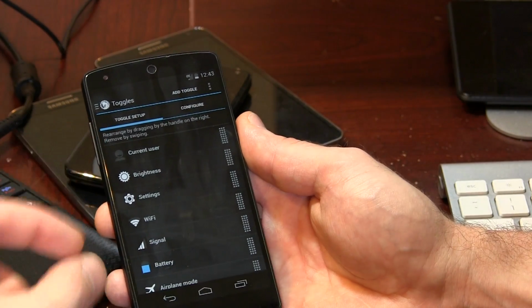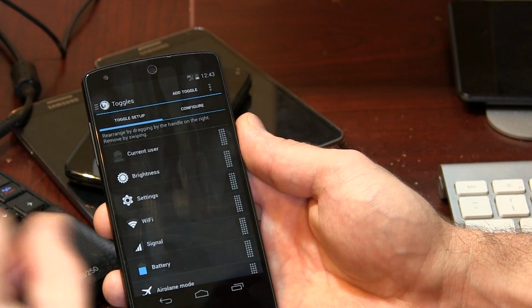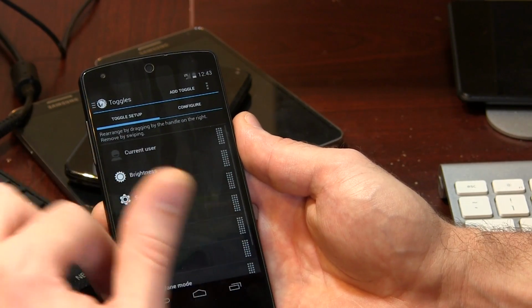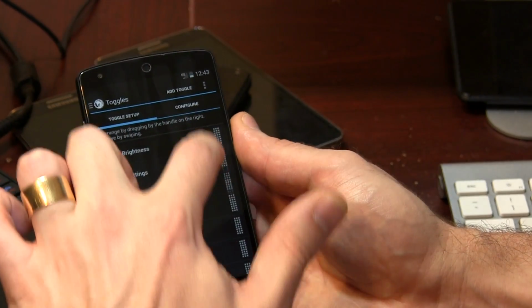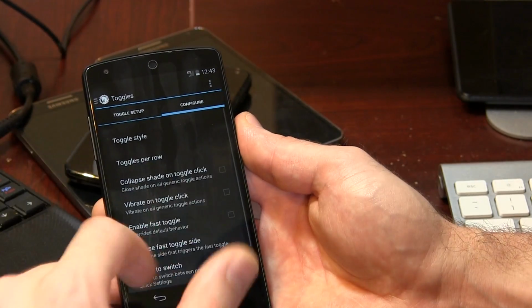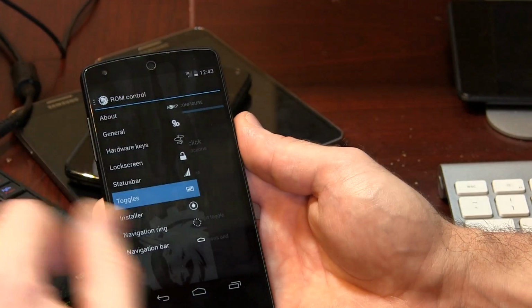Before, this entire section here was just a small section at the bottom of the screen, but it looks like they actually expanded upon it so that you can have a bigger view of things. So you can, of course, just drag and drop and rearrange things as you would like. Go into configure, and you can configure different actions in there, things like that.